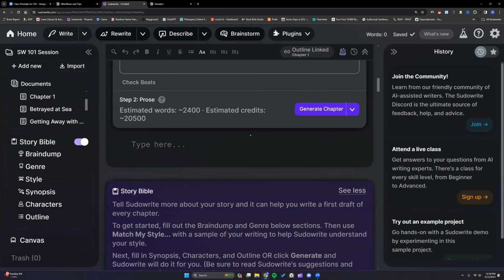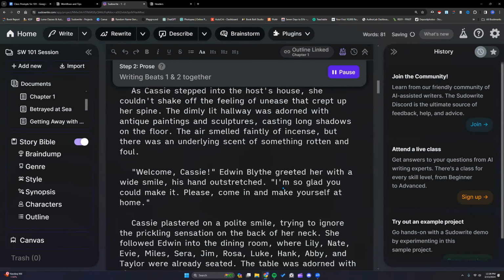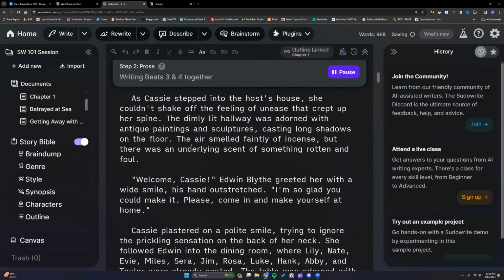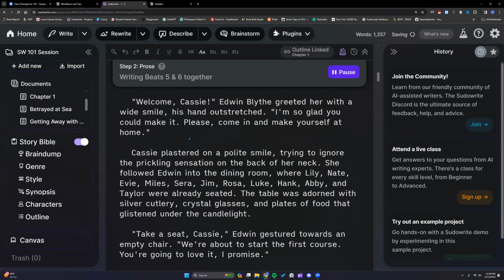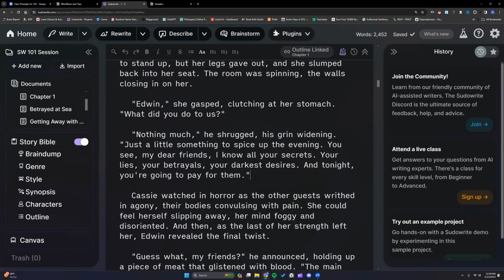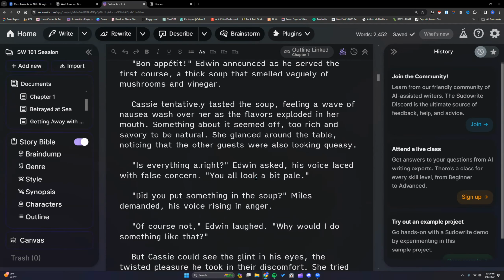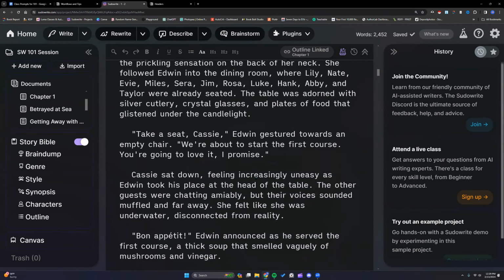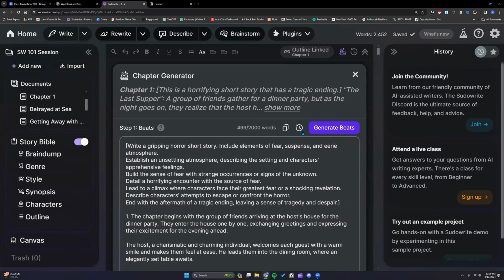All right, now that I have my style, I'm going to generate with, oops, no, I wanted Fastest. That one goes really fast, so I'm just going to let it go. Okay, it went to suspicious right away, so that's something I would need to work on. Let's see how spoilery it goes. Okay, I don't like this at all, but it could be because I didn't edit my beats to my liking. I don't like how it just dives into revealing, hey, it's human flesh and everything. But I'm going to do another one.